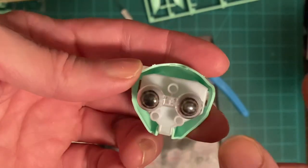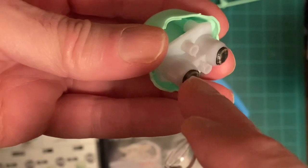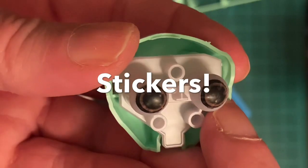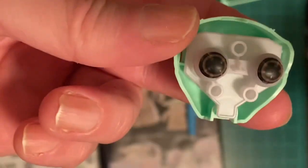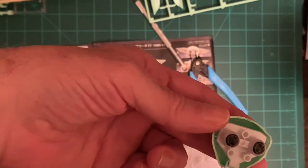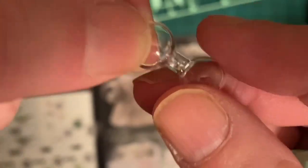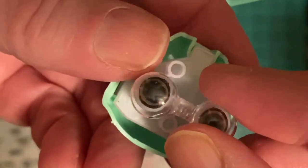He fooled us. So what you do is, let me take this off. So you have these two little black pieces. They click right in there. And you just put the decals over top. And at first I thought, oh, those look kind of dull. I wanted them to be shiny. But that doesn't matter because the clear piece that goes over top is shiny, which I just dropped. You find it here. Sorry. All right. And that has that little T in the middle, as you can see, which matches up with that little T on the mechanism. So all you do is stick this over top.